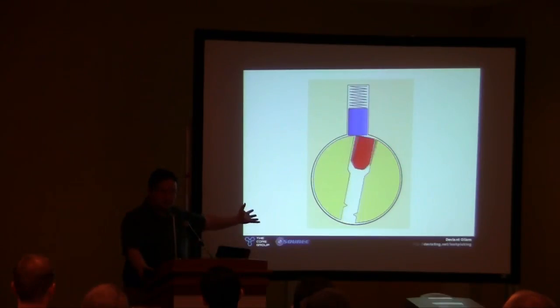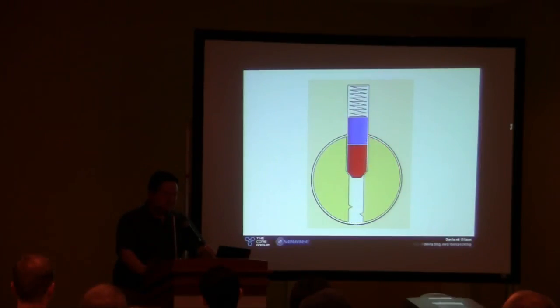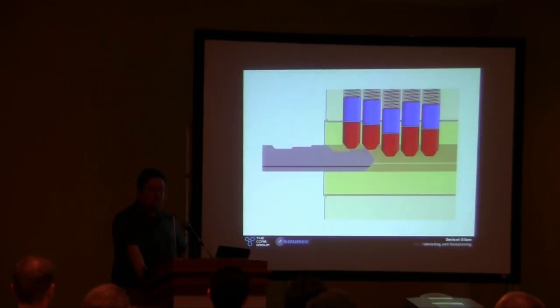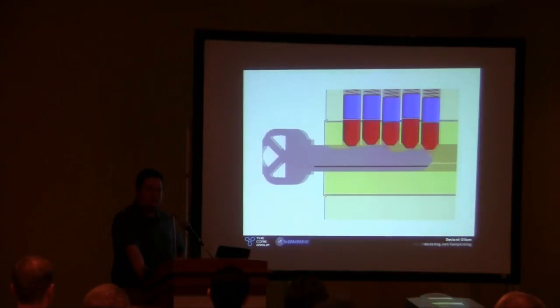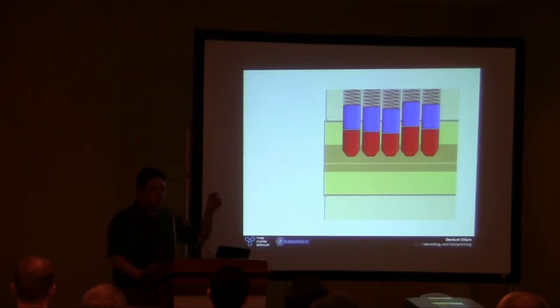There's not a single pin stack — there are a series of them. More pins doesn't necessarily mean more security. All the driver pins are the same in the lock, but the key pins are different sizes. The different-size key pins correspond to different heights on the blade of the key, known as the bitting. That's how one key is different from another — all those cuts represent different sizes of key pin that have to be distinct and accurate.